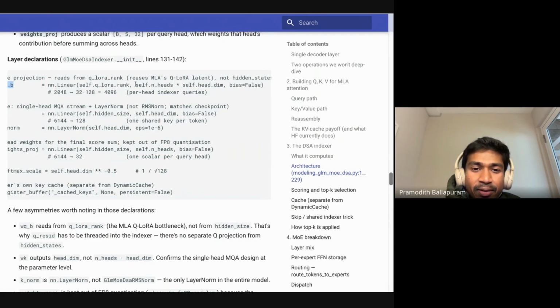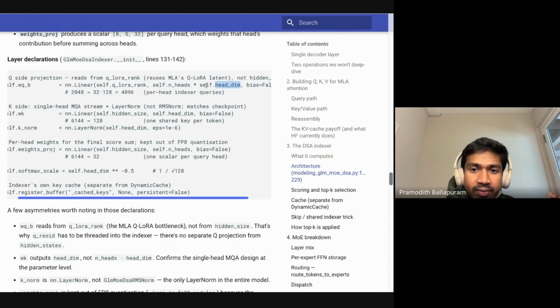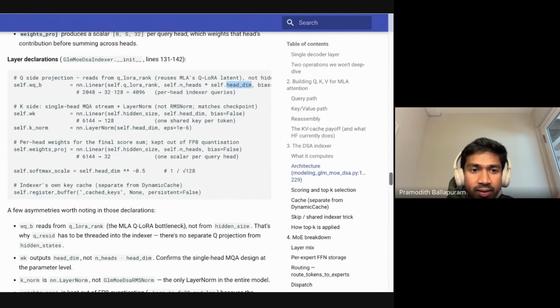Sorry. So this layer takes the Q resid tensor that I mentioned, and then it produces n heads times head dimension. So it produces 32 heads of this 128 dimensional size that'll be used for getting attention scores, for how much importance a query gives to each given key tensor in your context window.